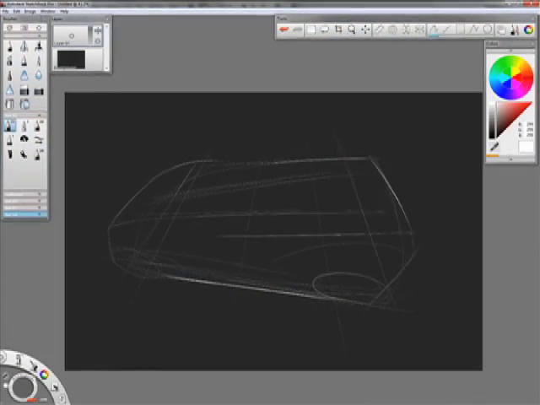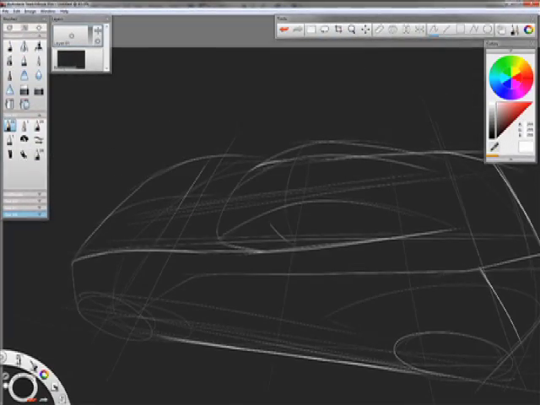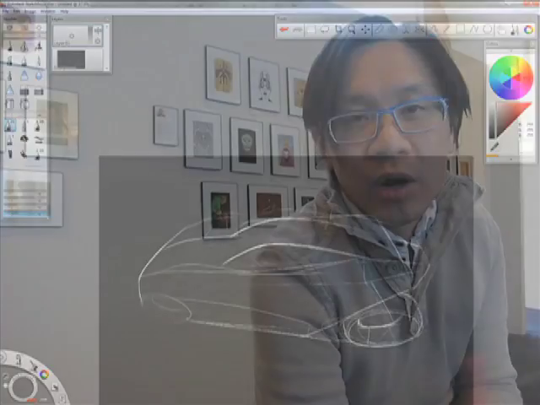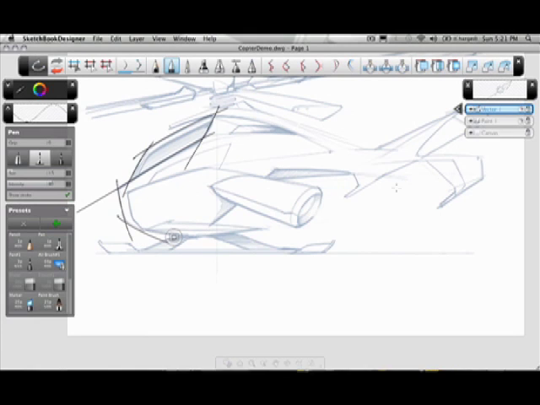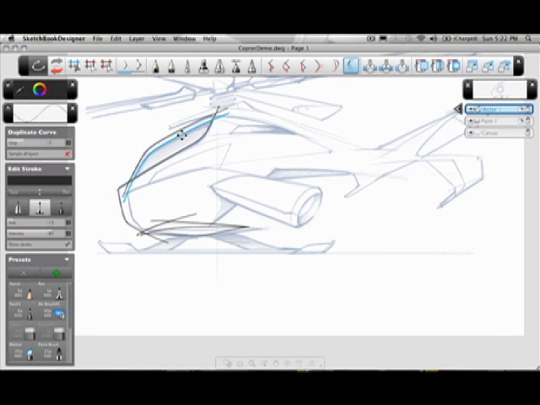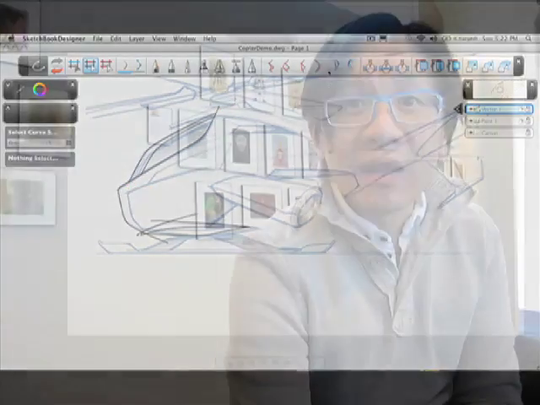The desktop tools, SketchBook Pro is always like a sweetheart tool for the design community, especially for people who love to draw, people who have that flair, that style. Where we have SketchBook Designer coming in is actually a little bit different because we have vector raster workflows, which means you start to combine the advantages of two distinct workflows. And what that means for, I think, designers is a little bit more precision, but also the ability to edit things. Like you can grab a vector layer and change it, where you can't do that in SketchBook the same way. You can't grab a curve and change the whole design and create iterations as fast.